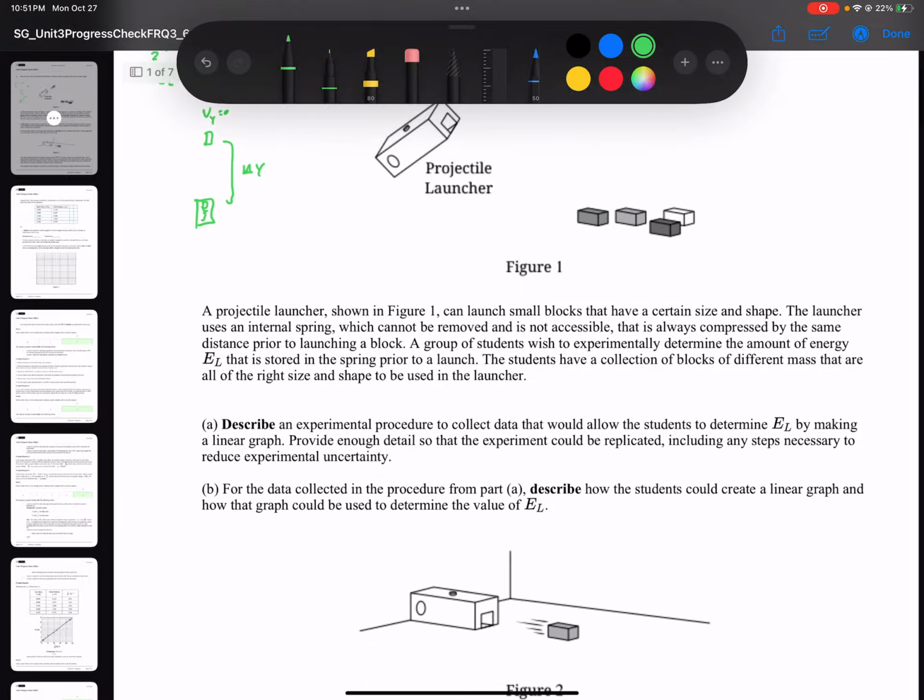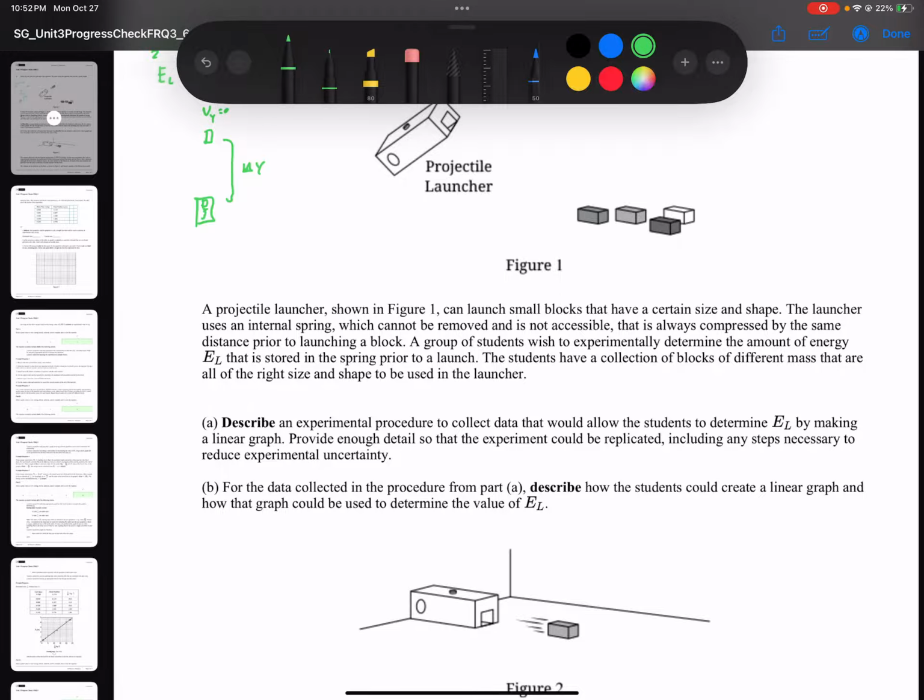So to describe a procedure, basically with any good procedure, just make sure that you're clear and, whatever measurements you're taking, that you take multiple measurements and you average them out. So here's a brief one that I wrote. We're going to measure the mass of each block using a digital balance. And then we're going to orient the launcher vertically, measure the change in height of the blocks as they're launched, and then we're going to repeat the measurements for each block at least 3 times and take the average, right?